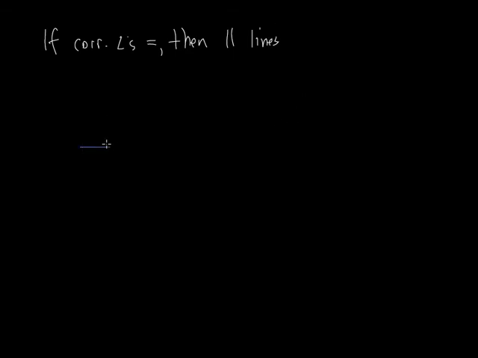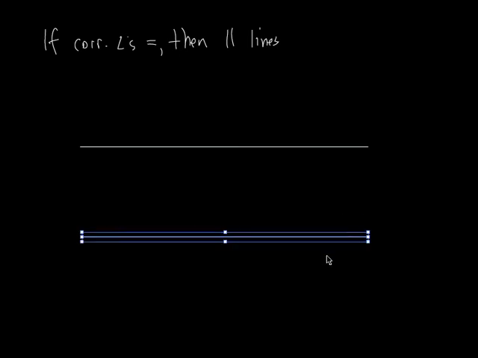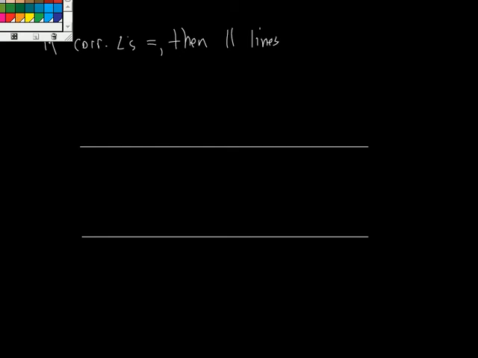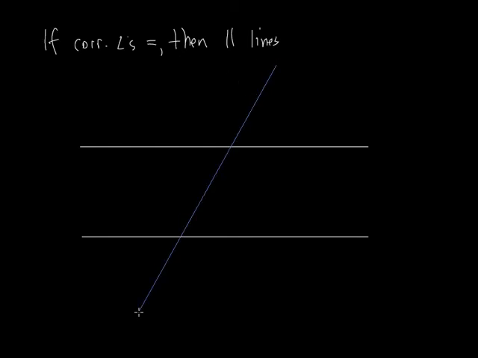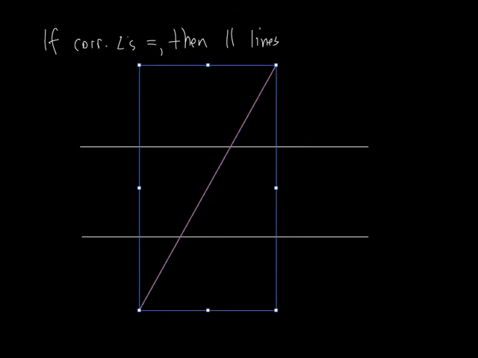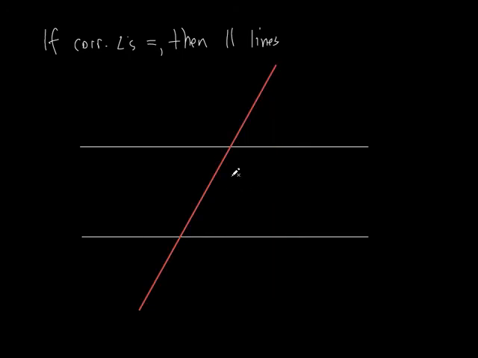So if you have two lines, and notice what I said. I just said two lines, didn't I? I didn't say anything about the two lines. I just said you had two lines. And if they're cut by a transversal, now that's not all we know though. Okay, what else do we know? We know that the corresponding angles are what? Are equal to each other.